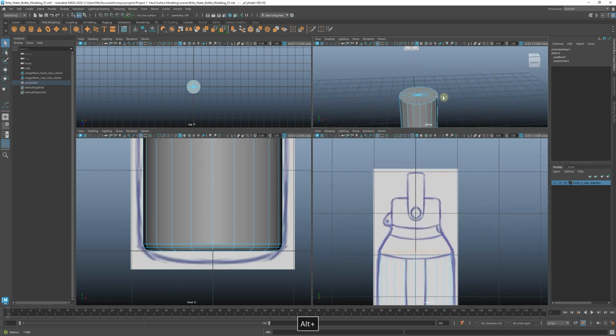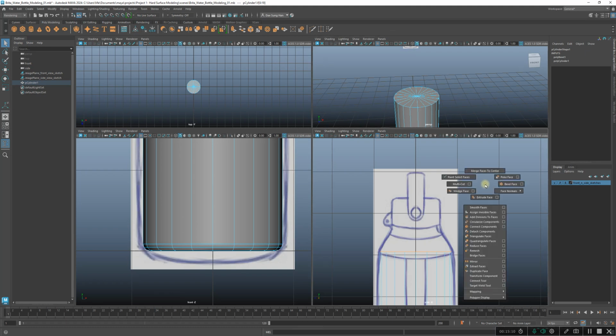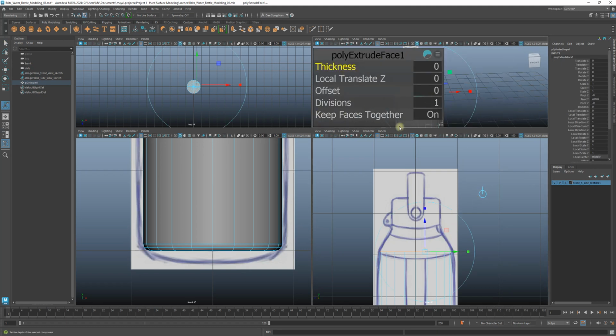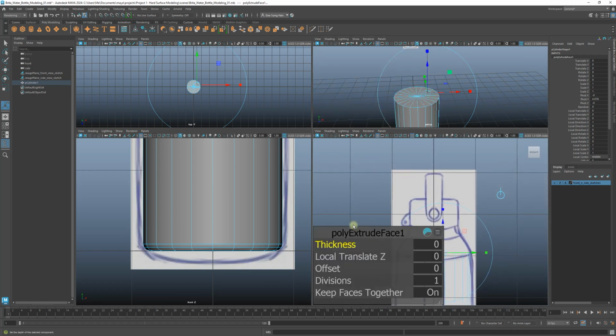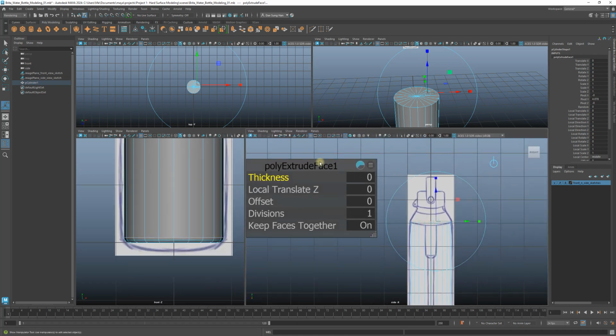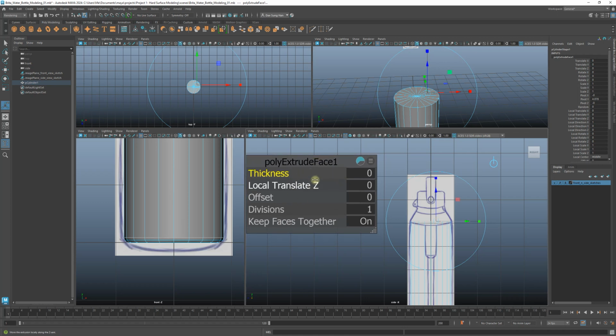From here, my faces, I'm gonna model this part. So I'm gonna do, hold on, shift and right click and hold. So I'm holding down shift, I'm holding down my right click, and I'm gonna do extrude face. Here we are. Now this big old thing pops up. I'm gonna just move this framing over like that, zoom out, this over here, and I really don't need this window to help me extrude.